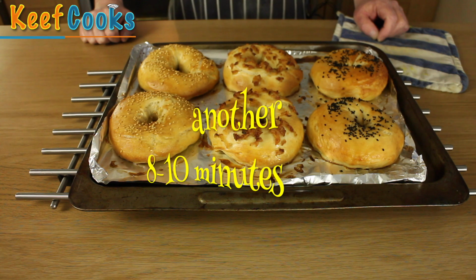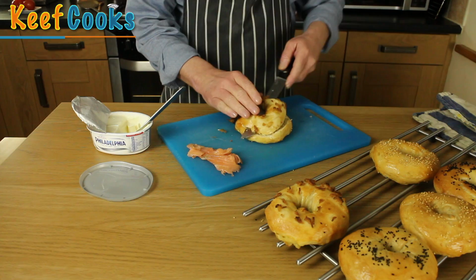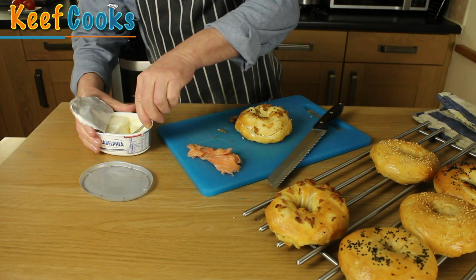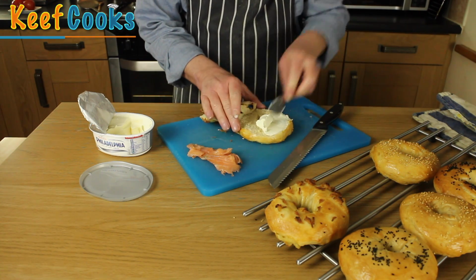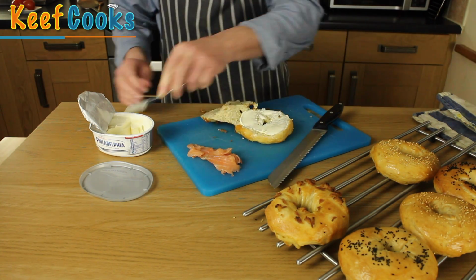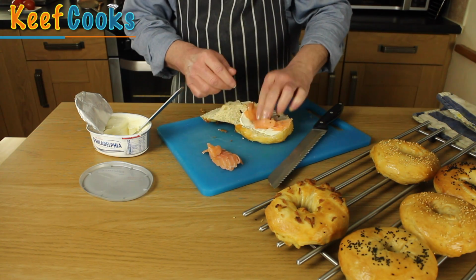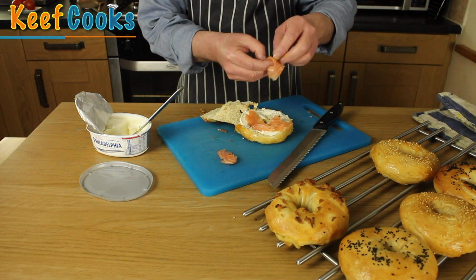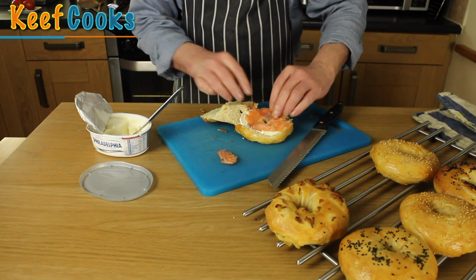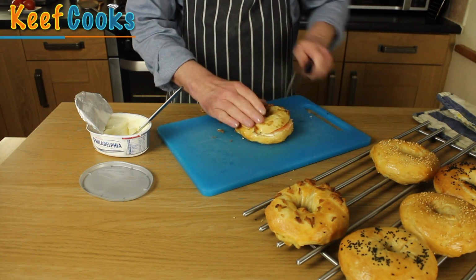So there we are, 6 gorgeous golden bagels, and they need to cool down on a wire rack, and then I'm gonna have a little taste. Okay, the best bit. A dollop of cream cheese, some smoked salmon. You can also have your bagels with any kind of dip or anything at all, really. It's just like another kind of bread. So if this tastes as good as it looks, I will be a happy bunny.